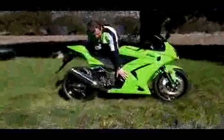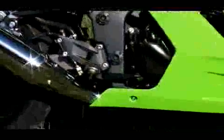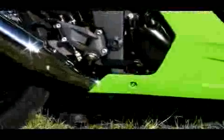In addition to the bodywork being new, the foot pegs have been raised, and what that does is increases the cornering clearance of the bike. So you notice that as you're making the transition from one side to another, a little bit more cornering clearance for the rider. Behind here is an all-new rear shock. Now, previous model didn't have any adjustment. This new model has five-way preload adjustability, so rider is able to tailor the rear end of the motorcycle to his or her weight and his or her riding style.